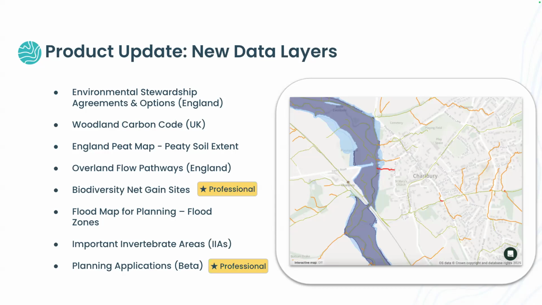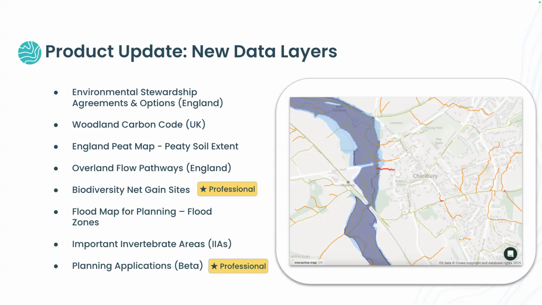Flood Maps for Planning. So flood zones, this is another Environment Agency data set that almost replaces Flood Zone 2 and Flood Zone 3 and shows the existing present day extent, I suppose, of the flooding from rivers and seas. So that's an updated one from the usual that we see, and you can actually see that on that image there. That's the new Flood Map for Planning data layer.